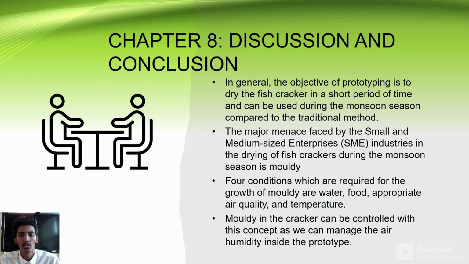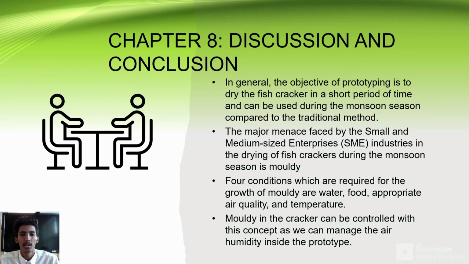My name is Muhammad Saleh from Group 15 and I will be presenting Chapter 8, Discussion and Conclusion. To start off, I will explain the general idea behind this project, the objective of this prototype, which is to dry fish crackers in a short period of time, and it can be used during rainy seasons such as the monsoon season compared to the traditional method.